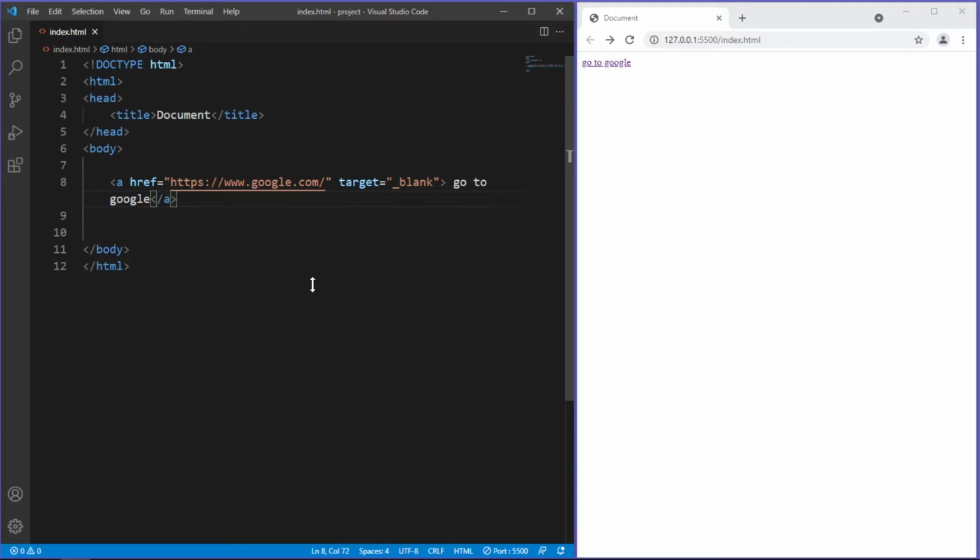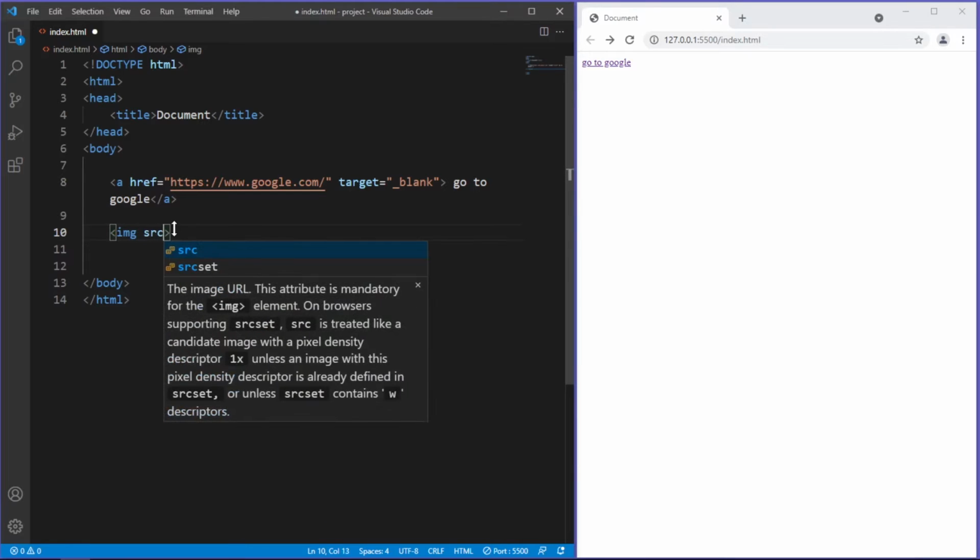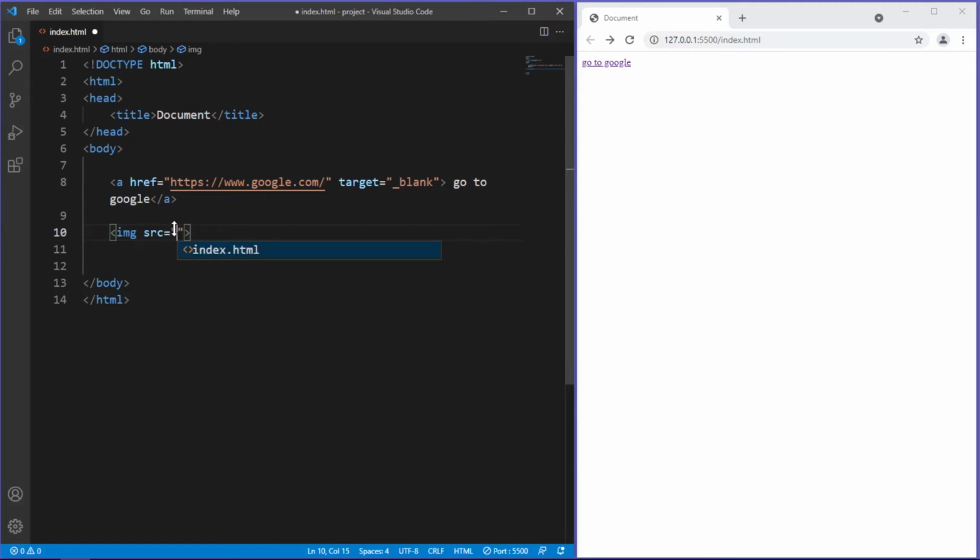Alright, now let's add an image to our website with the image tag img, and it doesn't need any closing tag. Hit save, and we don't see any image here because we will need an attribute here, src, short for source, equals the value, and here we'll have to give the URL of our image.